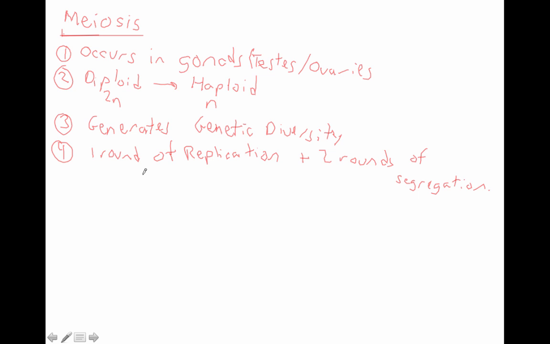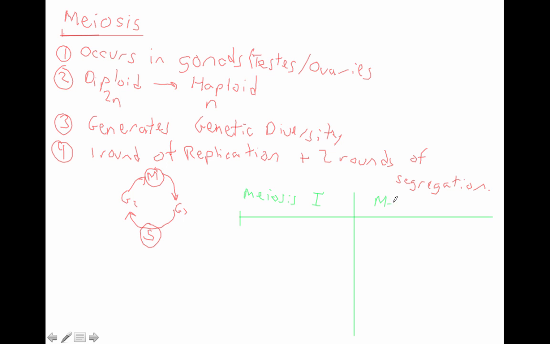So to illustrate that, let's think about our cell cycle. We have G1, S phase, G2, and then we enter into mitosis or meiosis, but in this case it's going to be meiosis. This 1 round of replication occurs in S phase, and then the 2 rounds of segregation occur in M phase. Remember, with mitosis, there's only 1 round of segregation, and that's why we end up with identical cells. But in meiosis, we have 2 rounds of segregation, and that's how we end up going from 1 diploid cell to 4 haploid cells.